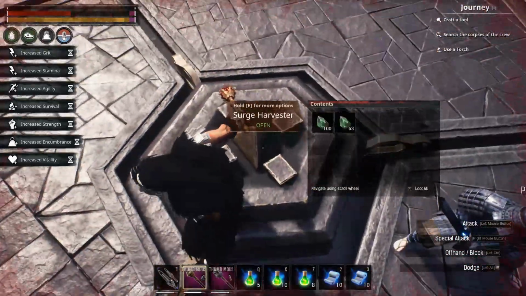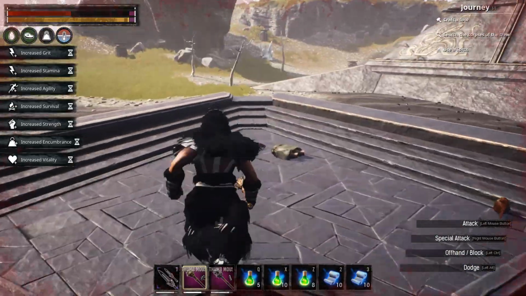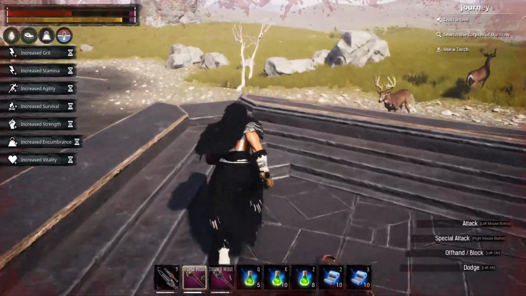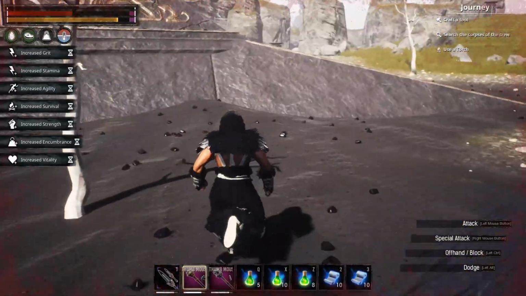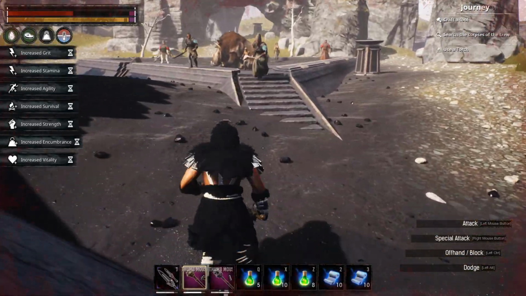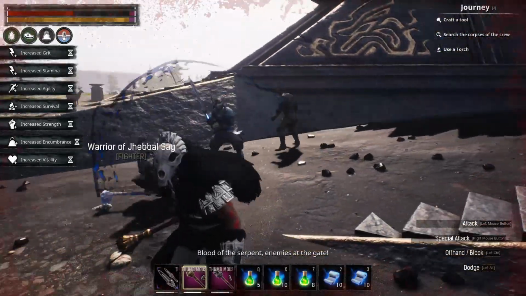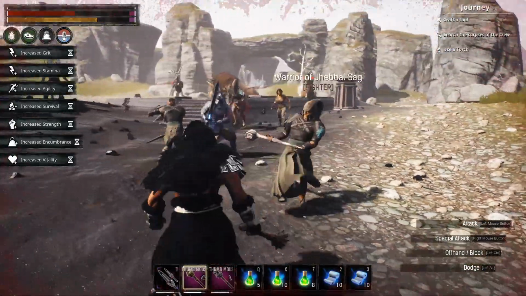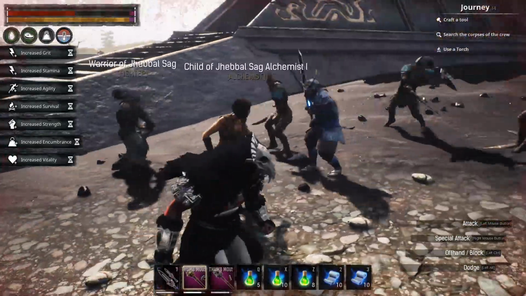But don't open it up, because if you open it up it also just vanishes again. It's slightly glitchy, but if you put it in during, it does work. So let's see what we got here. There's a named fighter. So these are the guys we're going after. This warrior of General Sarg.